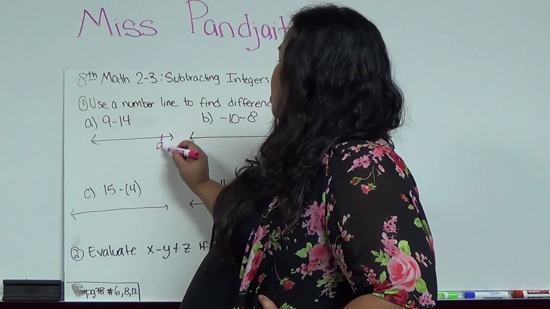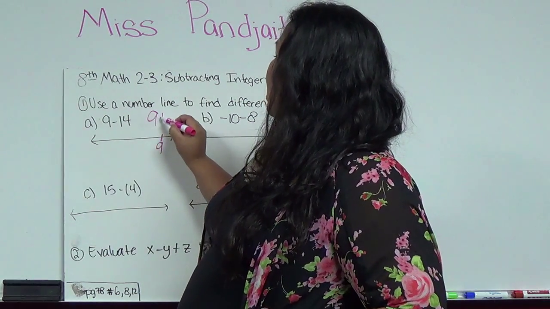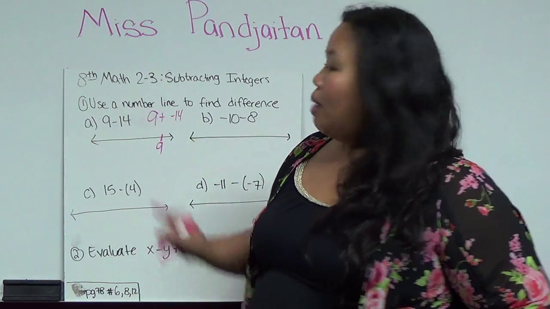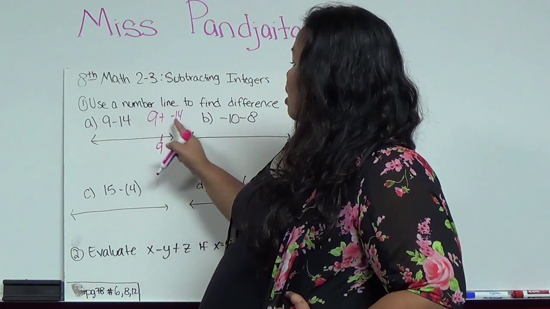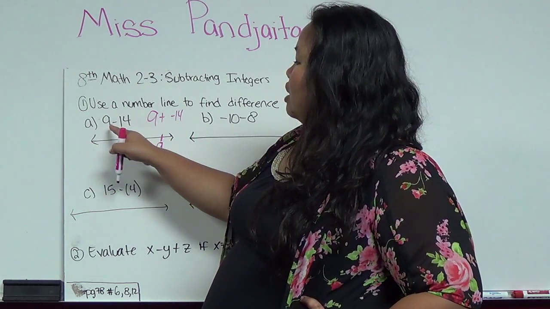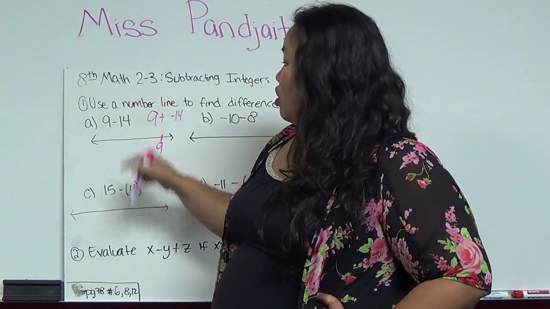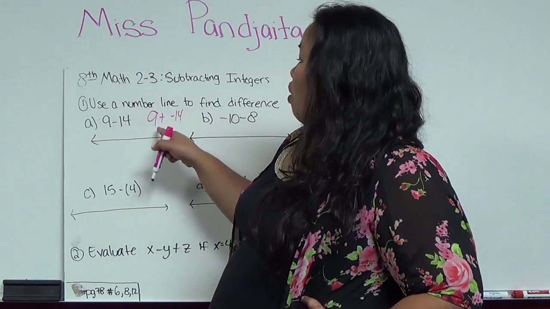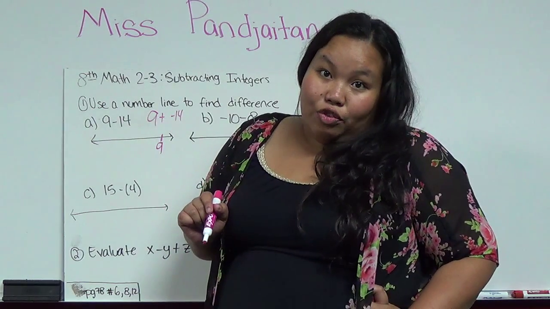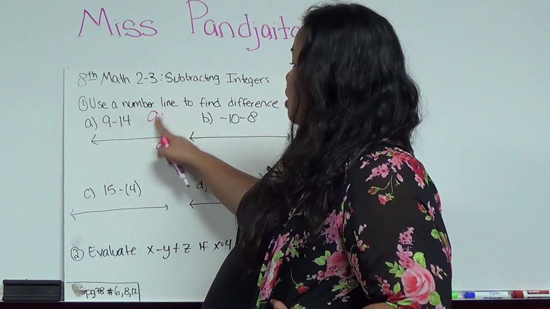And it wants us to subtract 14. This is the same thing as saying this. I'm adding 9, I'm adding negatives. So this could be said that I have $9 and I gave someone $14, or I have $9 and I lost $14 to somebody else. So it just matters on where the negative is, but it means the same thing.